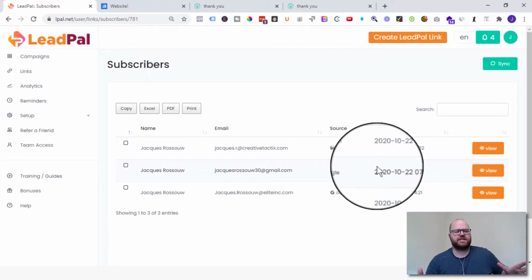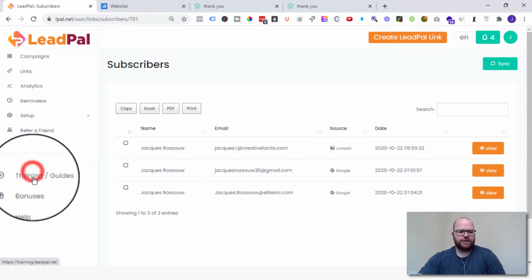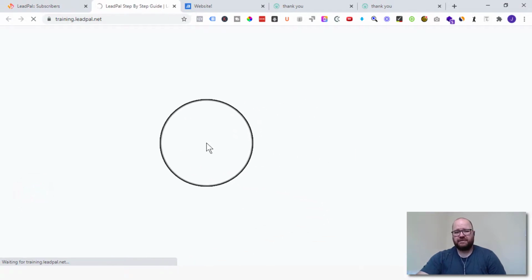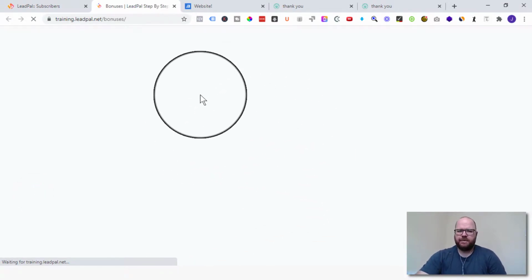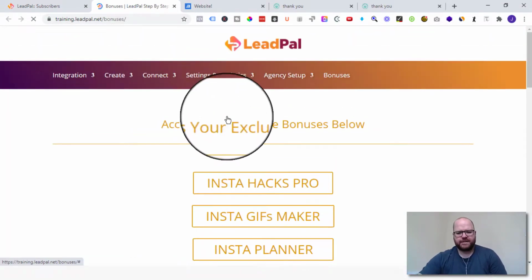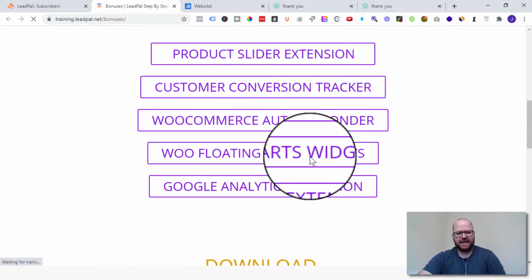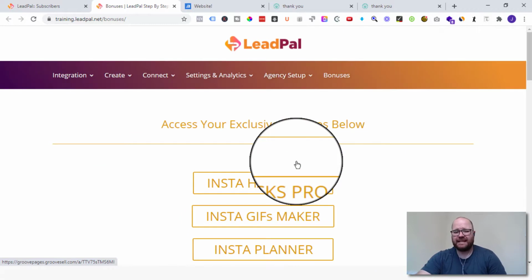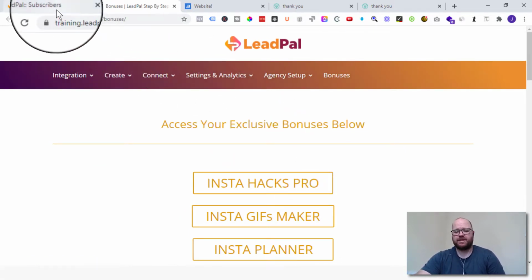Obviously, there's a bunch of other stuff that you can do. They do have extra training in there. They have bonuses as well. So if you're running WordPress, it's a little bit more structured towards WordPress so that you can have all of these. But they give you bonuses. They give you the training that you need. They practically give you everything that you need.